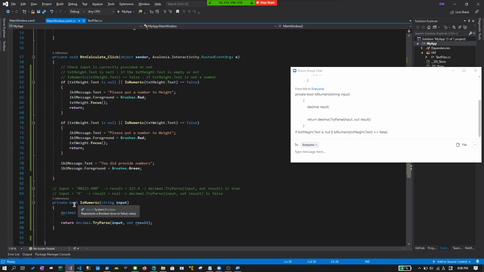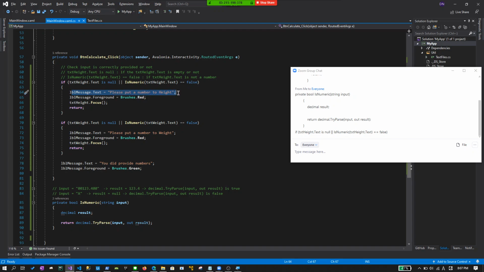Like if txt height.text is null, or this, that's going to return that result of please put a number to height.